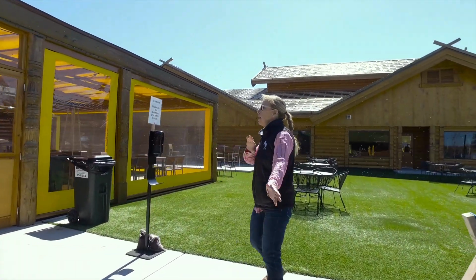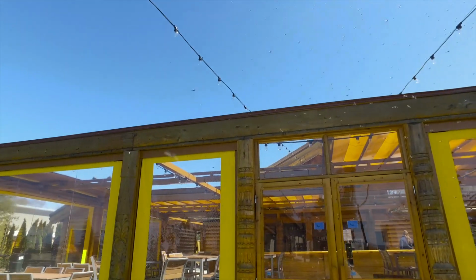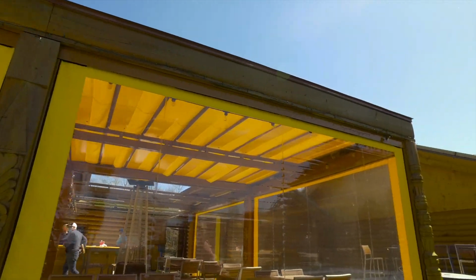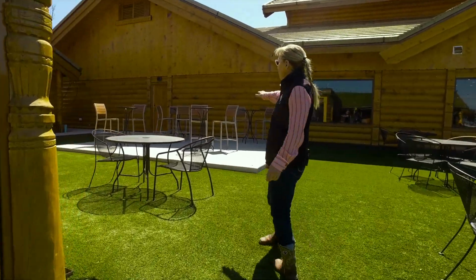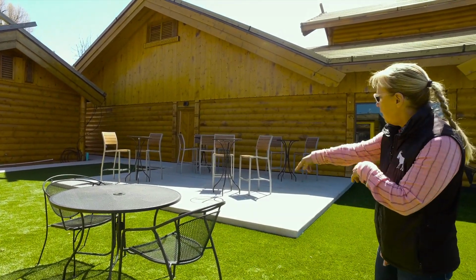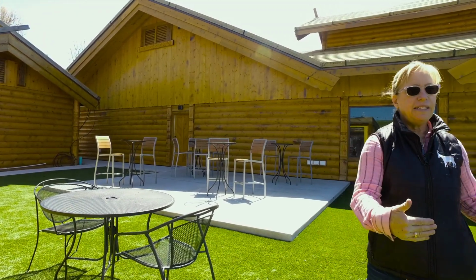So it's kind of nice to see this all more open without the walls down, because it looks a little bit like it looks prettier without this down, I have to say. So this area over here, this is where the music will be. So the bands, we used to just have a little stage over there. Well, now we actually have a spot where they can be, and they have more room. So it's kind of nice to have them over here.